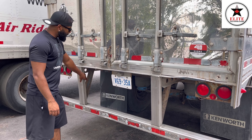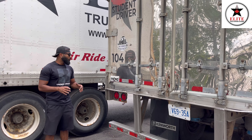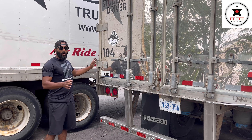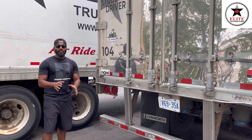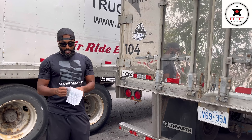My trailer bumper has no crack, no damage and is securely mounted to the trailer body. When you get here, you must ask the examiner: do you want me to do the other side? If he says yes, then go do the other side — all the things are the same on this side. If he says no, then just read the major and minor defects.